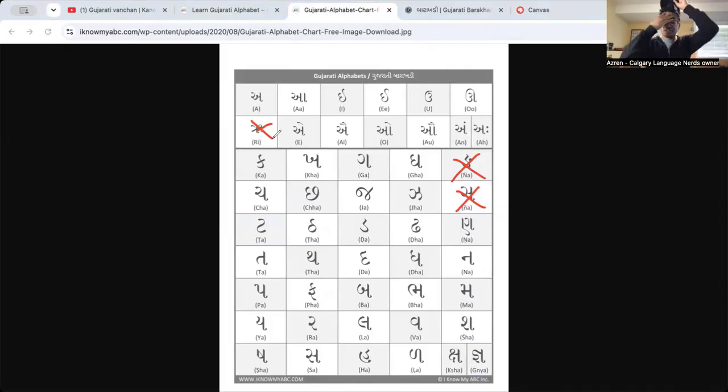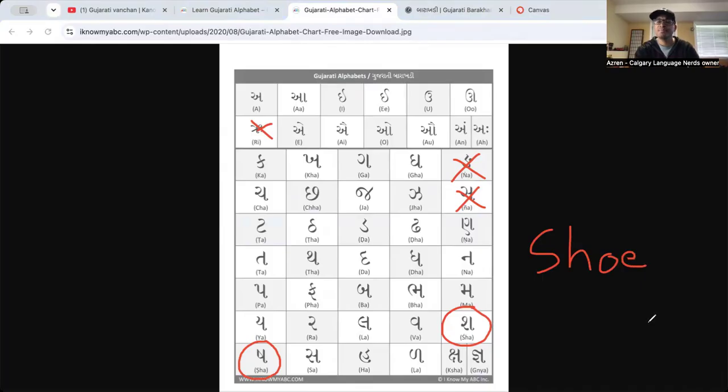Also, on the pronunciation front, as well as the Gujarati alphabet front, this letter here and this letter here, they both have a sh. Once upon a time, they were pronounced differently. Nowadays, they're pronounced the same way. They're both pronounced as sh, like in the word shoe in English. Also, for both of the sh letters, many Gujaratis pronounce them like an S. They'll say sa, not sha. That's pretty common knowledge, but I'll share that right now anyway.